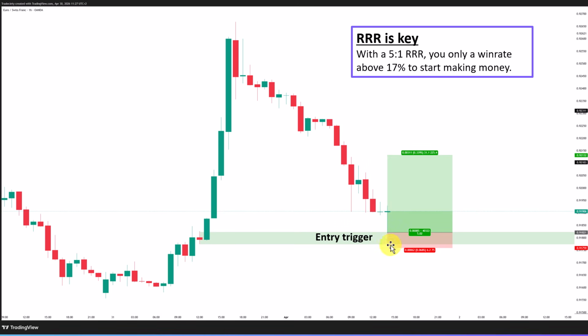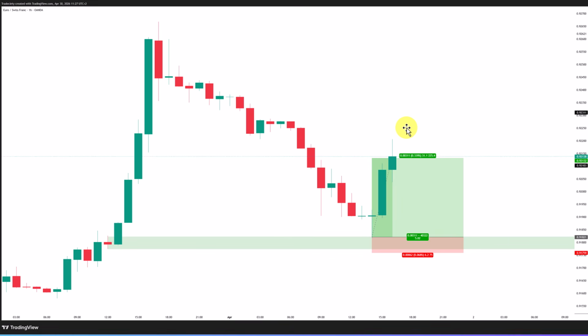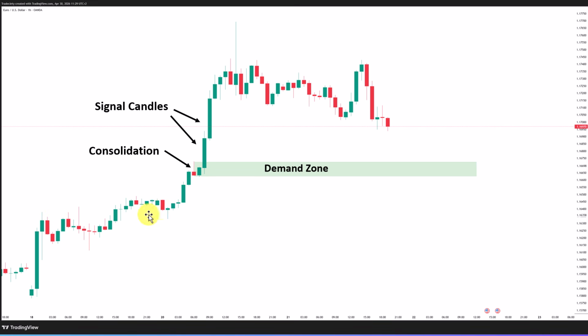Of course, there will be times where the market will not pay attention to the zone and just trade through it and hit your stop loss. That's okay. If you can be right once out of every 4 trades, once out of every 3 trades, and your reward to risk ratio is good enough, that's just going to make you money mathematically and probability wise. And you can see the market has a very, very strong reaction here to this zone, and then moves into our target here. Another example, here we have a rally, then the consolidation, and then the strong breakout.